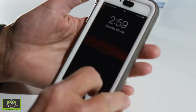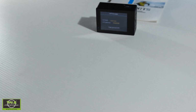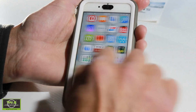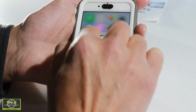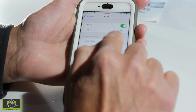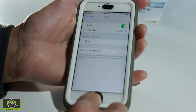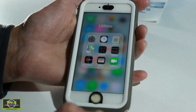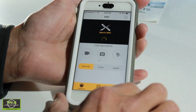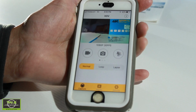You then go to your mobile phone and go into your settings, and the action cam will appear. Now I've already set this up. The password is pretty simple, it's in the instructions. Once your camera is connected, go to your app and you'll see that it will automatically start previewing. There we go.